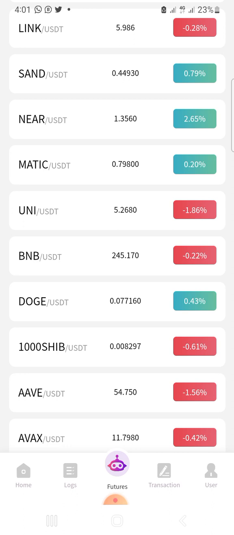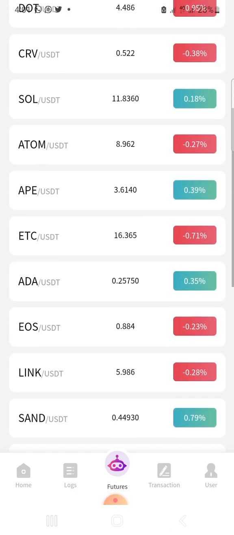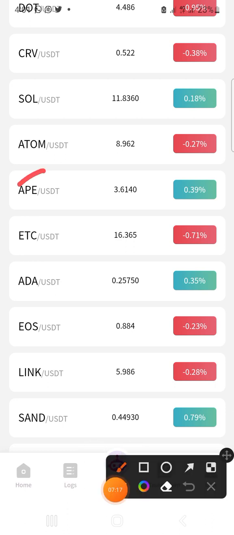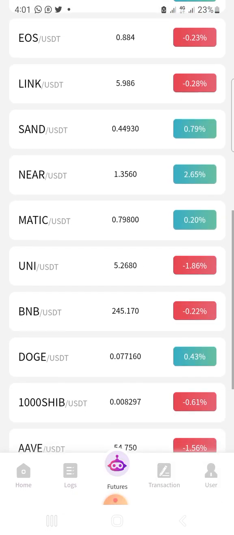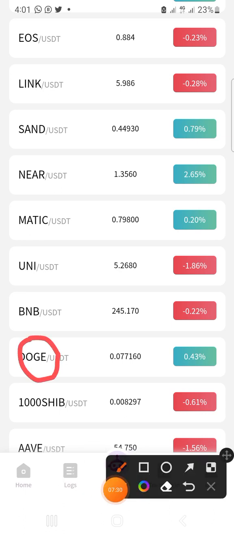So I will recommend APE, that's the APE coin. Then I'll also recommend Doge, this one. I'll also recommend Matic.